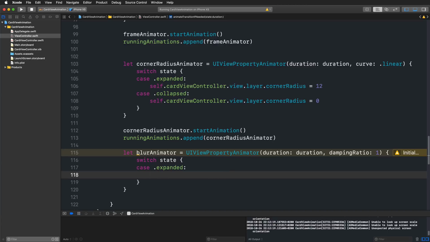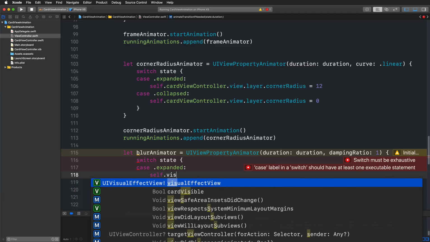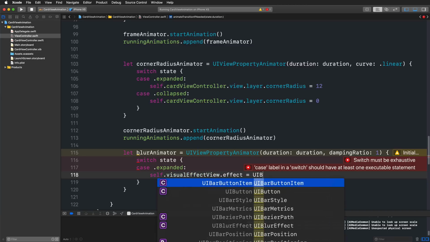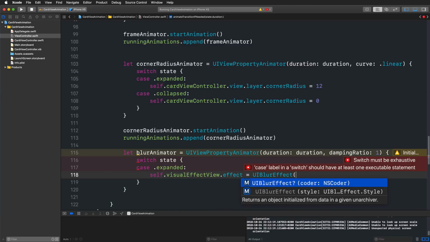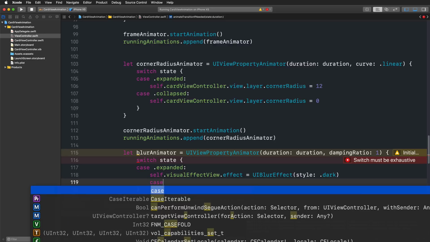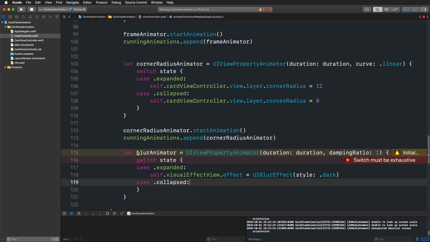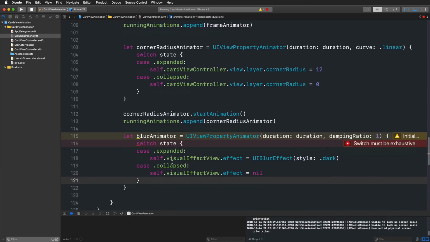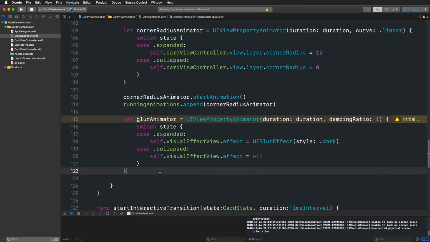And if we actually want to add our blur, what we do is use self and our visual effect view, access the effect property, and we initialize it with UI blur effect. And here you can just decide what you like. I'm going to go with a dark style. You could go with a light style, whatever you actually prefer. And if we actually collapse, then we use our visual effect view, its effect, and just set it to nil. And that's all there is to actually animating this UI blur effect or animating a visual effect view.